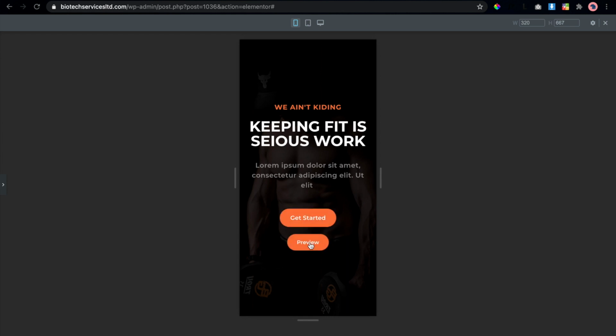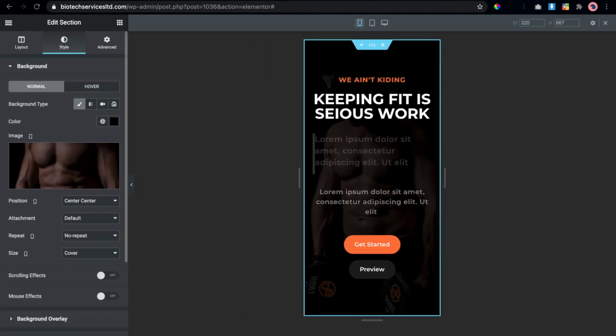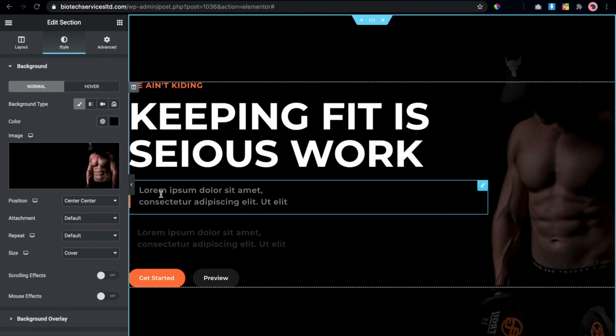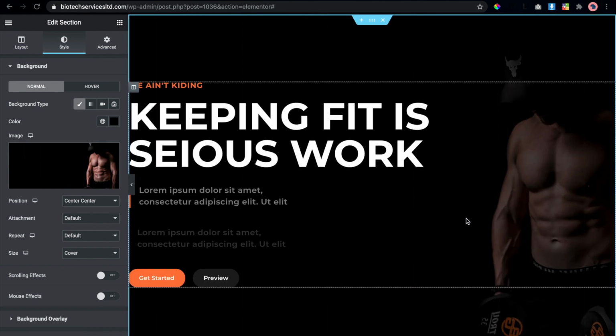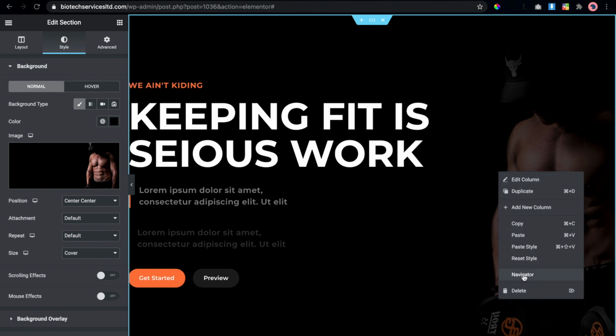This is pretty awesome. So now what is left for us to do is to actually get the nav bar right there and get it working fine. So let's go back to the PC version, and just for now, I think I have to hide this.